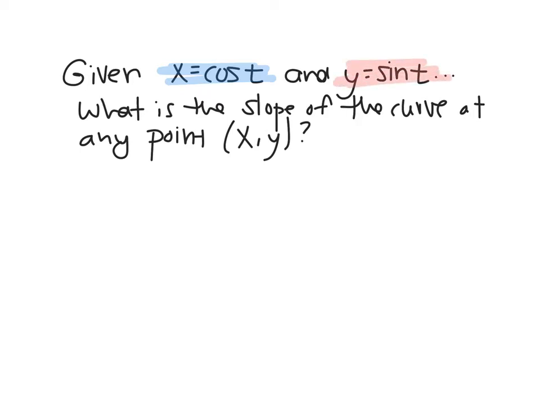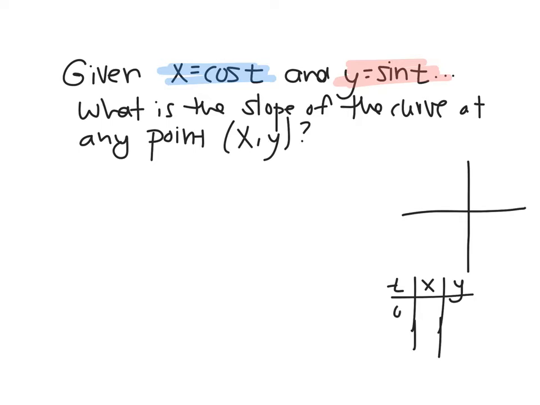Now we know a parametric equation, so I'm just going to make a quick sketch over here. We know a parametric equation is just made up of a bunch of points, x's and y's. Now to get those points, x's and y's, we introduce this idea of time, right, so that we can figure out those coordinates. So for instance, at time equals 0, the coordinates of the point are 1, 0. If we pass a little more time, like pi over 2 units of time, we'd be at the point 0, 1, so on and so forth.